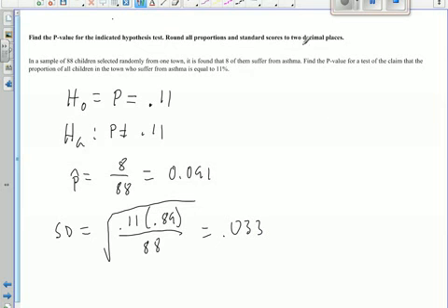It says round to two decimal places, but I think we're safe using that. So let's do the z-score now. That's the test statistic. So we got to test a sample result of 0.91. We'll round it since he told us to. Minus 0.11 divided by 0.03.